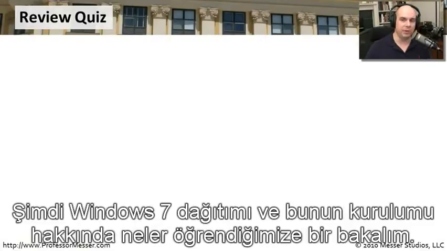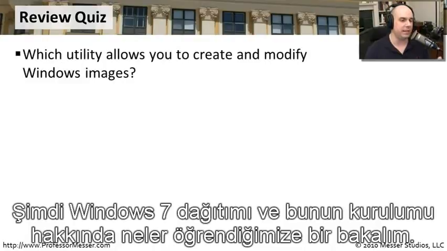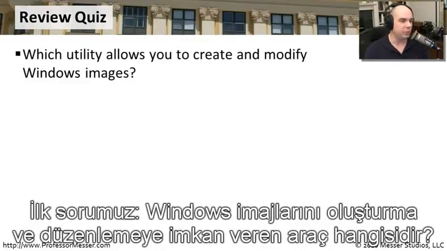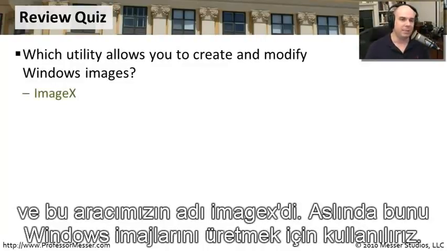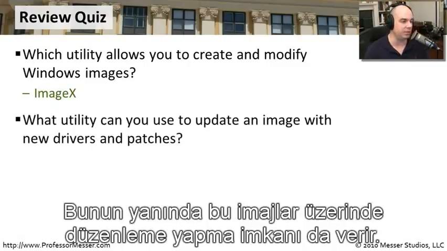Let's see what you can remember about deploying Windows 7 and setting these things up. Our first question is, which utility allows you to create and modify Windows images? If you recall, that's something we were able to run at the command line, and it's ImageX. It builds our Windows images for us and allows us to make a few changes to those images as well.